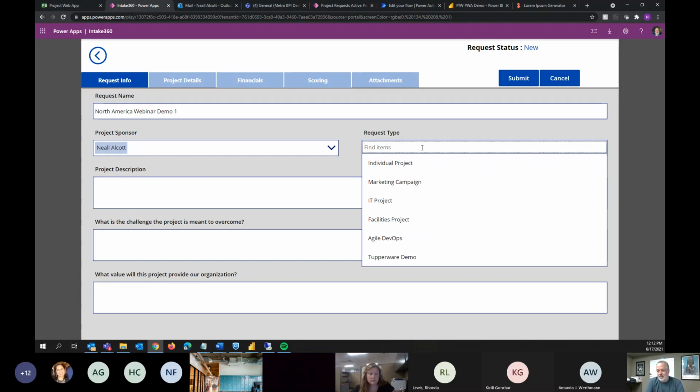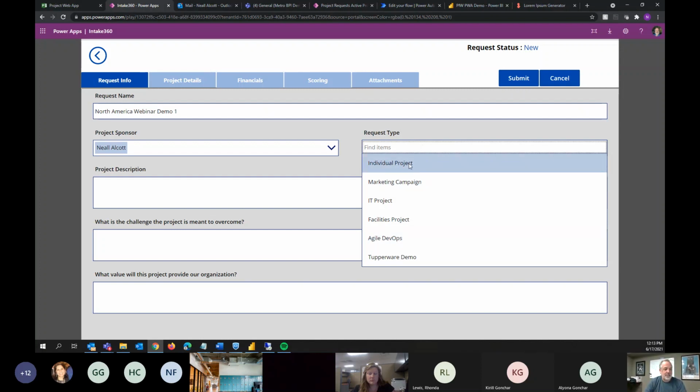Maybe I want to use Planner for some of these. Maybe I have a schedule template or a particular governance workflow that I want associated with that project type. Maybe I'm using Project Online for some request types and I'm using Project for the Web for others. So again, using this request type, we can really guide the creation of that project to the right tools, the right setup, and fully automate that.